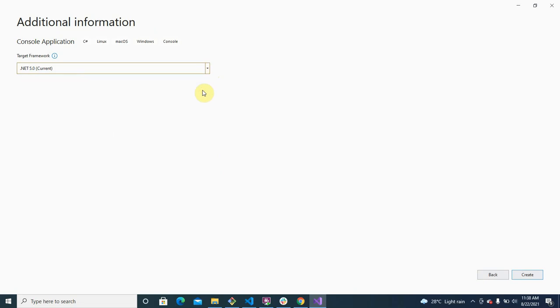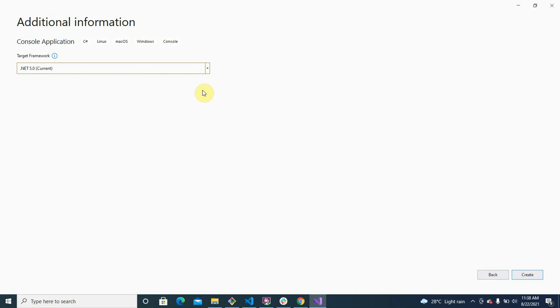If you don't have .NET 5.0, simply go and download .NET Framework 5.0, or you can just update your Visual Studio. If you update your Visual Studio, you should have the latest .NET. Otherwise, you can go straight to download .NET.